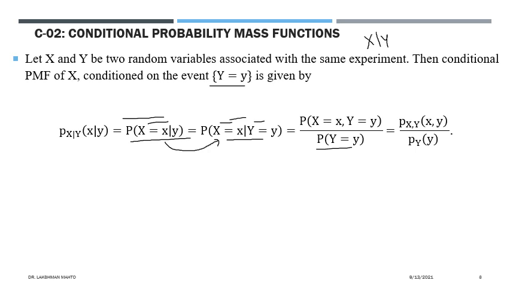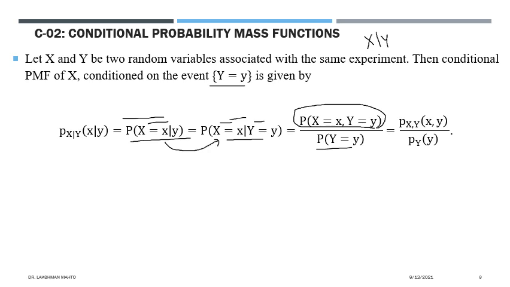If you further zoom out, what does it talk about? It is talking about the joint probability of x and y. This one is the definition of the joint probability of x and y divided by what is this? This one is the marginal probability of y. So the conditional probability of x given y is a ratio of the joint probability of x and y divided by the marginal probability of y. This is a very interesting relation. You can observe the relation between joint probability and conditional probability. From here also you can derive it.